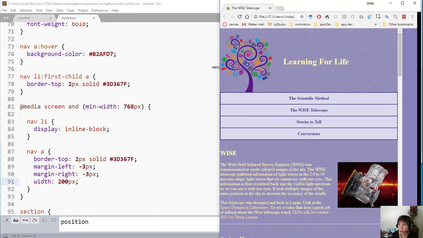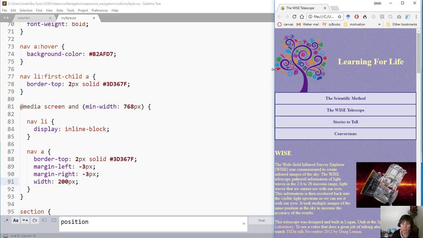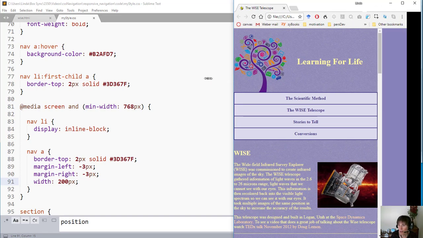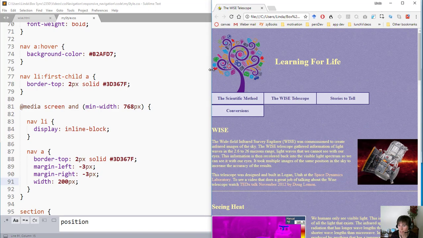Now, did you see that problem? It still drops to the vertical nav when it gets to be less than 768. But when it's bigger, now watch, as it gets close, it's too wide and so it wraps. So this is a problem. You want to make sure that you don't get this wrap. And you just have to be careful. You can set up the width on it.